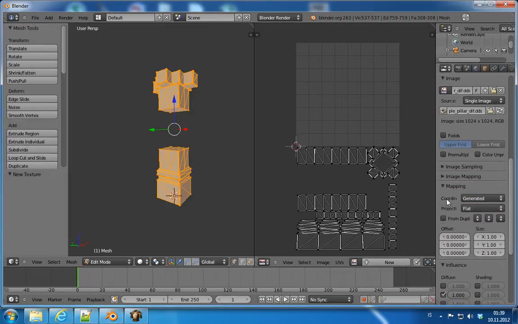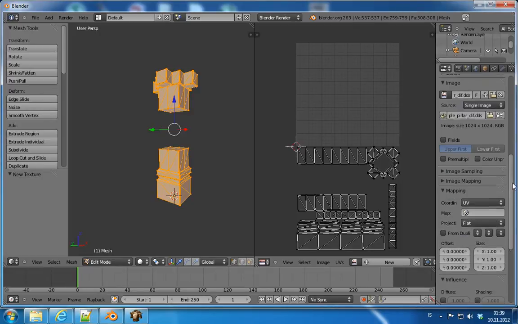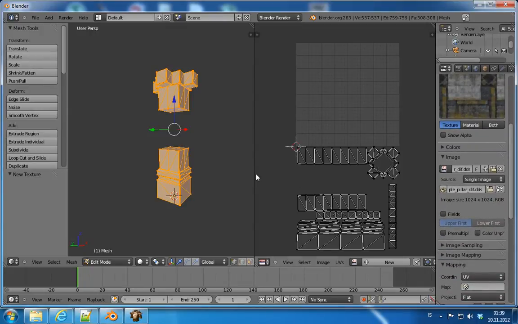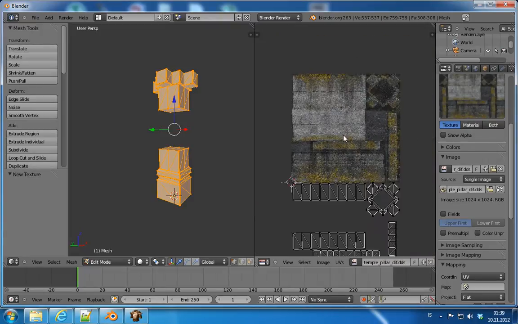I go down here to coordinates and change the coordinates from generated to UV map, since we are going to UV map this texture. And when that's done, I can simply press this image icon over here. It will bring up a list of all the textures I have imported, and I have simply imported one, so I can click that, and that brings up this texture.